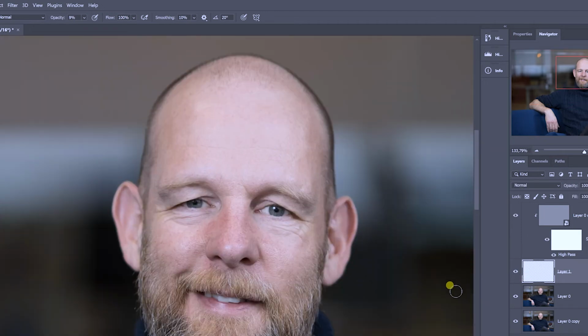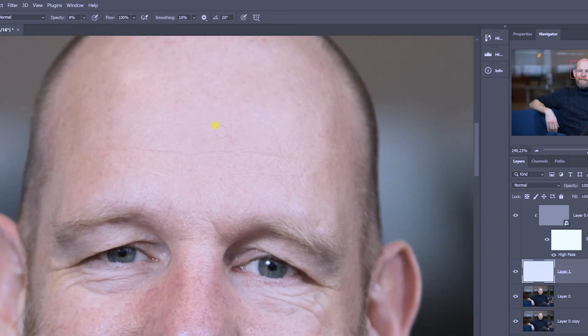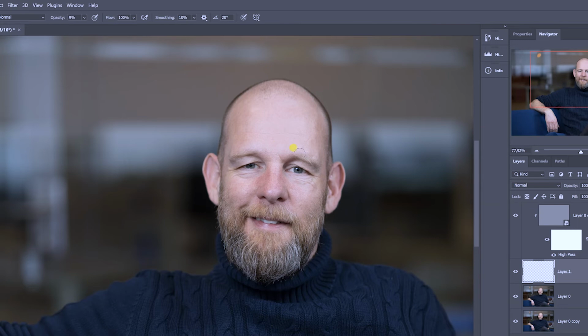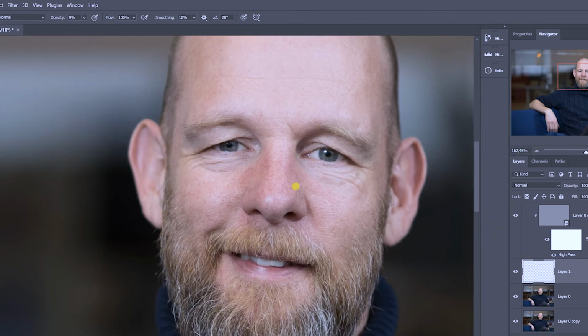Sometimes you have a person that sweats a bit more, then you have a lot of reflection. So again, on and off. And also here's a little bit of a color difference in my skin. So I can also get rid of that. Another thing I have is that my nose is a bit more red. And in this way you can make it more even. So we pick up a bit of a reddish color near, you always want to pick a color that's near the part you're going to paint over.